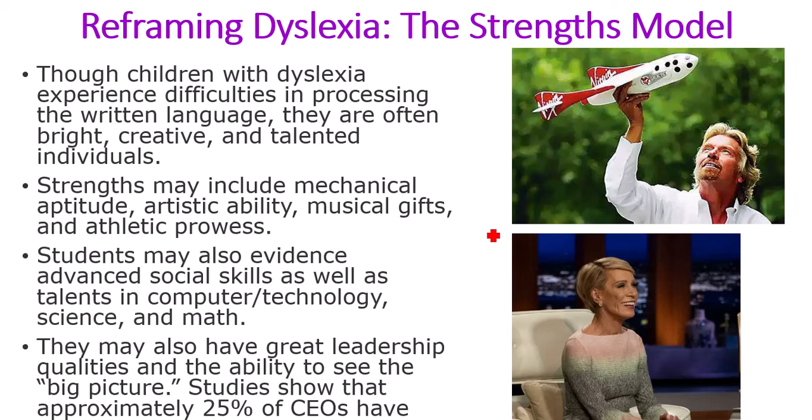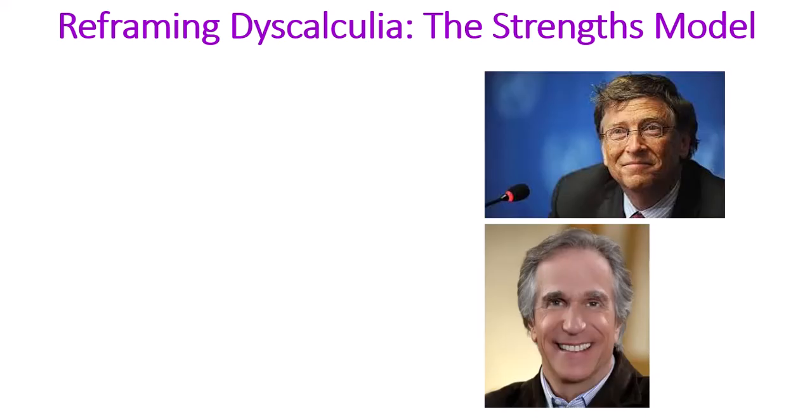And I think that much of that says a lot about our education system. So do we help these students and see their potential and see their strengths and help them to capitalize on those strengths? Or do we kind of give up on them and just tend to see their disability, their deficit, their handicap, like all of those kind of things? Reframing the way that you look at this and looking at things through the model of neurodiversity really can make a difference. So let's talk about dyscalculia, the strengths model there.